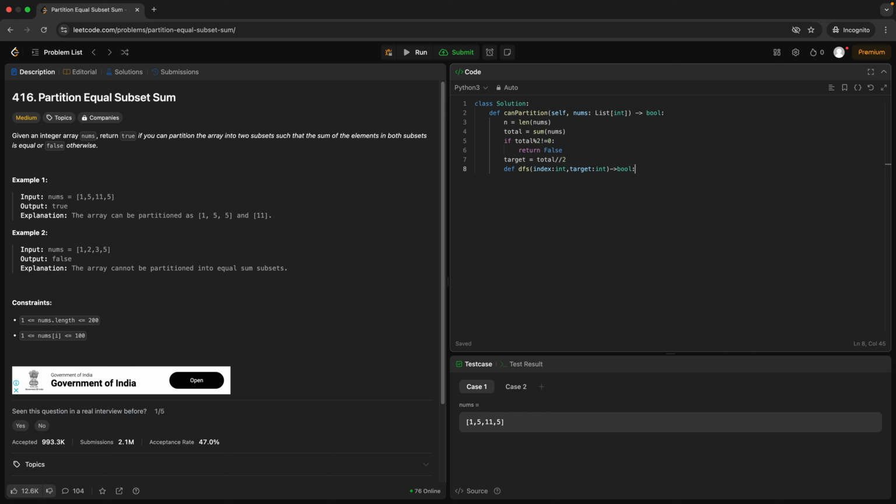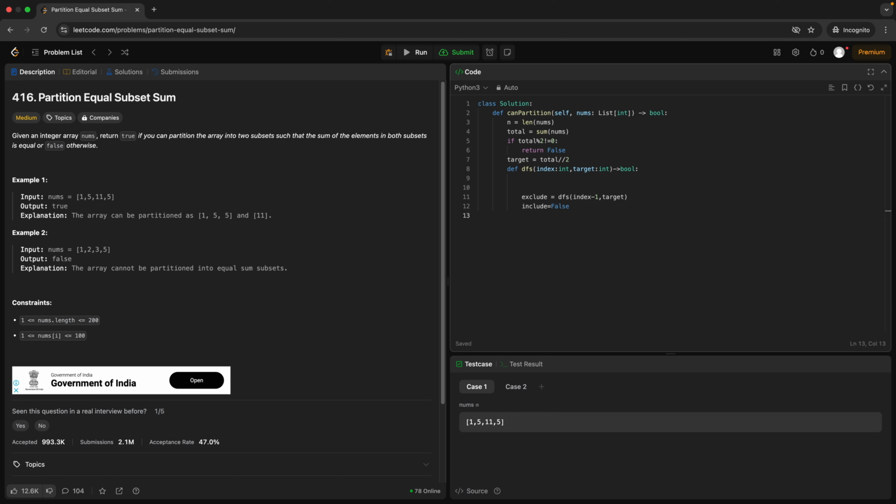All right. Now the base case we will write later. First we will write the exclude case. In the exclude case, we move to the next index, so it will be DFS of index - 1, and the target will remain the same. For the include case, in knapsack we initialized with 0, but over here we will initialize with false.